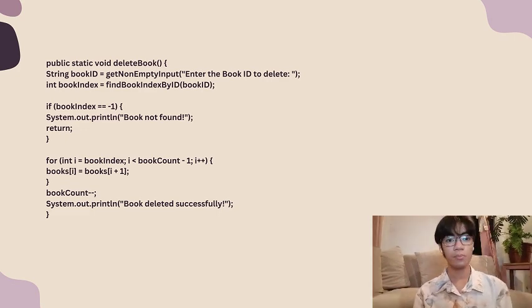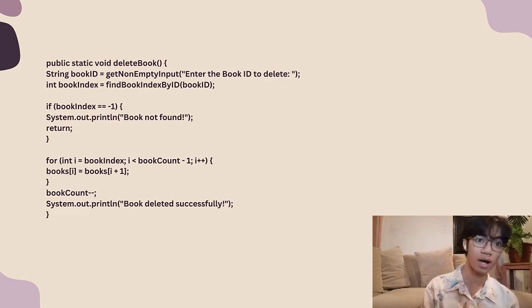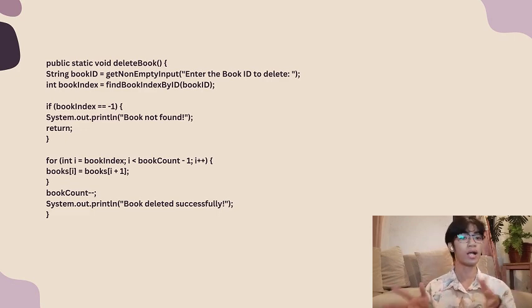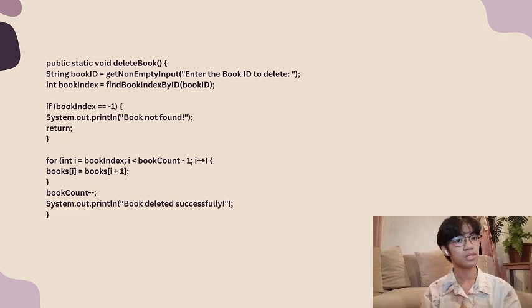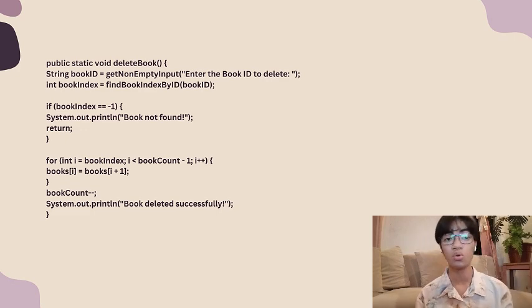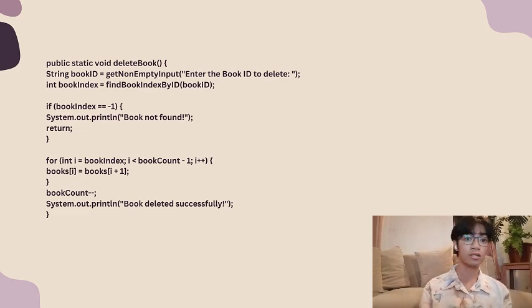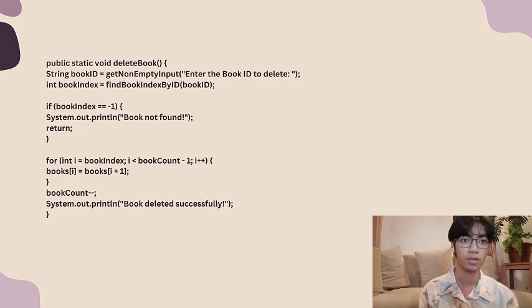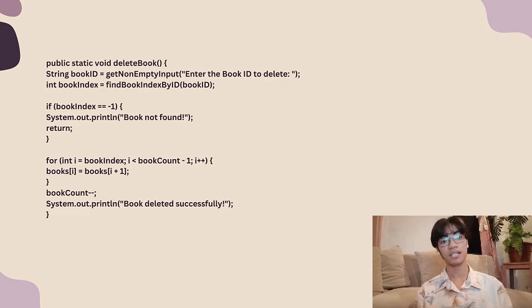The method will now operate and the system will ask the user to enter the unique book ID that they want to delete. In this section, we have two validations. The first validation is that the user has to put something at the console, and this validation happens by calling the method named get non-empty input. Inside this method is a do-while loop, and it will continue to loop until the user inputs something at the console. The second validation is that the unique book ID should already be in the library.